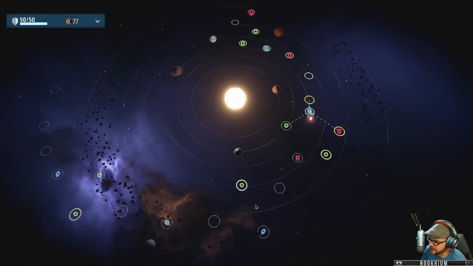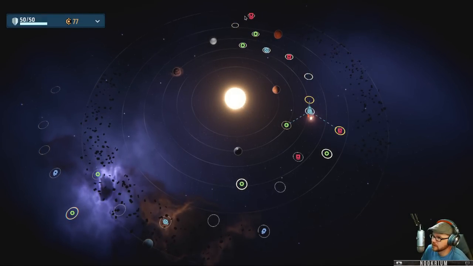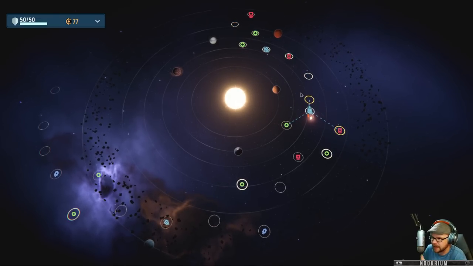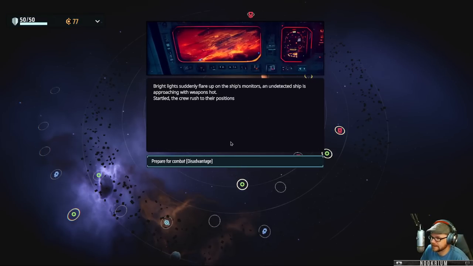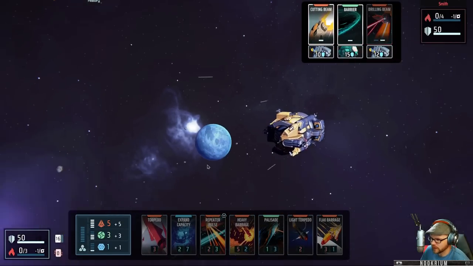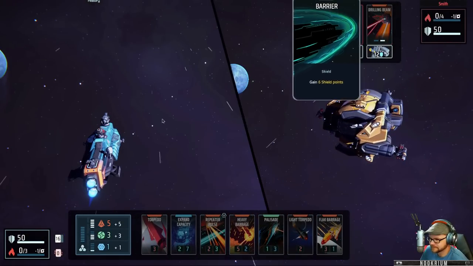What's that guy doing out there in the spacesuit, just floating around? I go back to Elite, but I want to get to the end. I want to see what happens if we get out of the system. So let's speed along here. Bright lights suddenly flare up and we're startled again. Man, did we just sleep all day? I'm just like, oh, another one. Didn't see that coming.